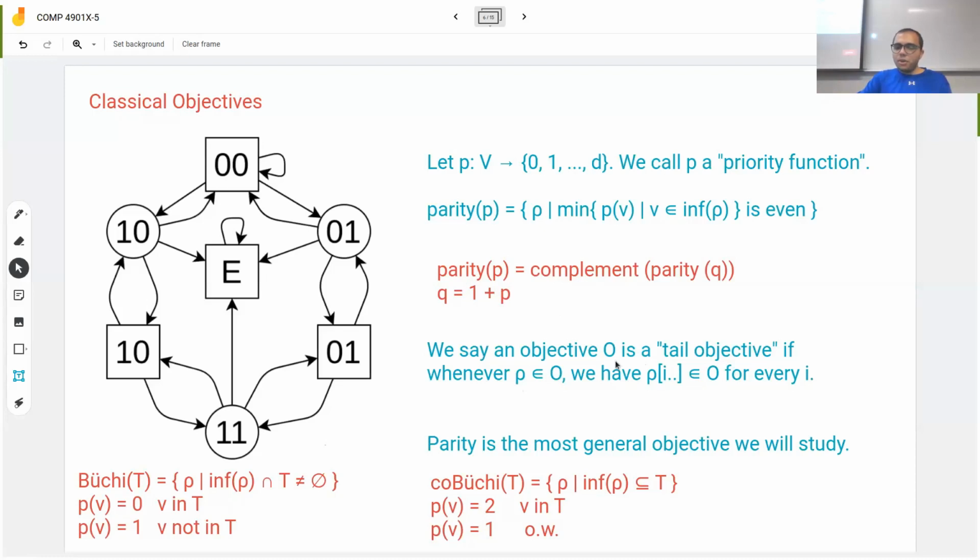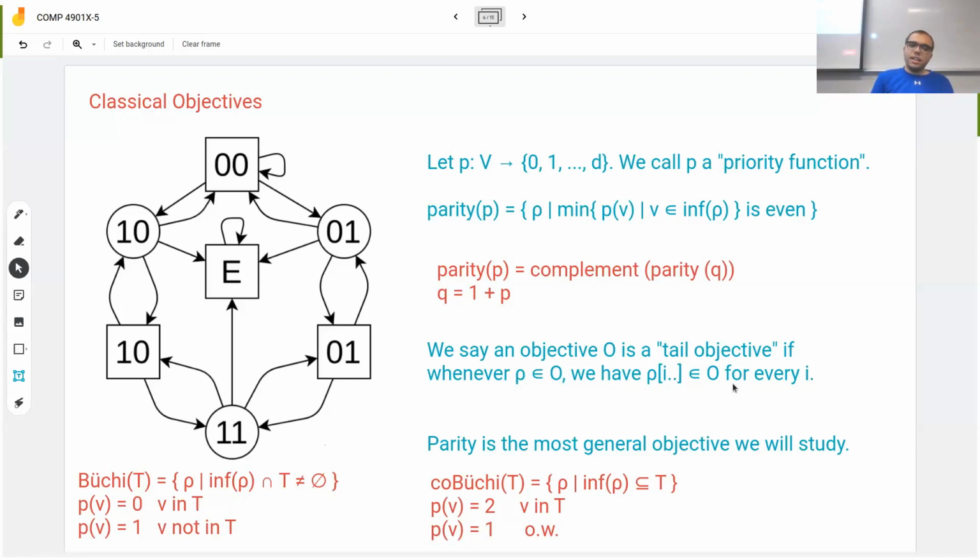So an objective O is a tail objective if whenever a particular rho is in O, and again, this rho is an infinite path, because remember, an objective was a set of infinite paths. So it's a tail objective if whenever rho is in O, if I just chop off some finite prefix of rho, and then I take the suffix of rho from index i to infinity, then that suffix should also be in my objective.